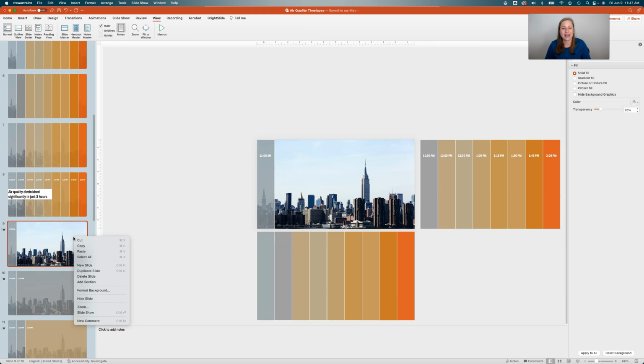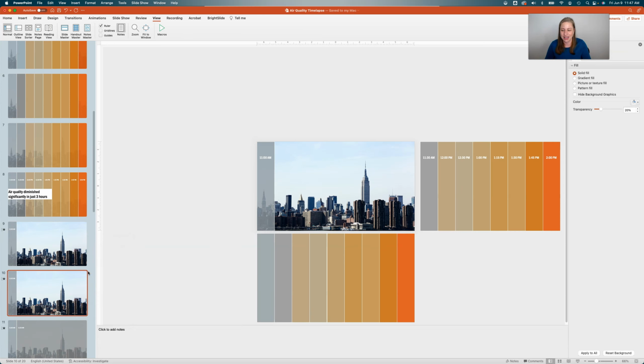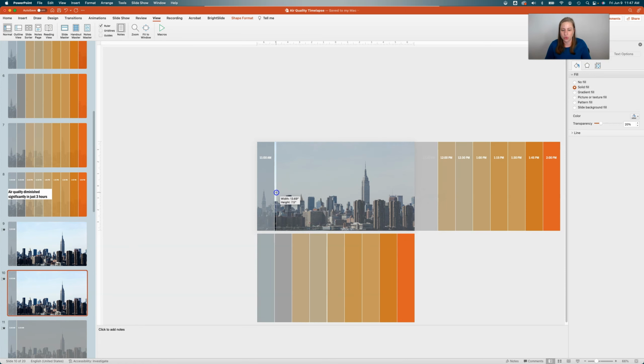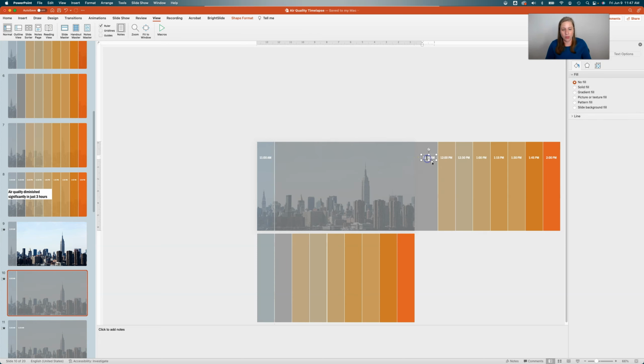So we are going to right-click our slide, duplicate our slide, and we are going to pull in the next time period by literally holding the side of that rectangle and just dragging it over. This is where our grid lines at the bottom come in handy because we want to see that it's in alignment where we're stopping. And then we will drag our timestamp over too. We want to keep our timestamp right in alignment, and a great way to do that is hold the Shift key down, click on our text box, and drag it over.